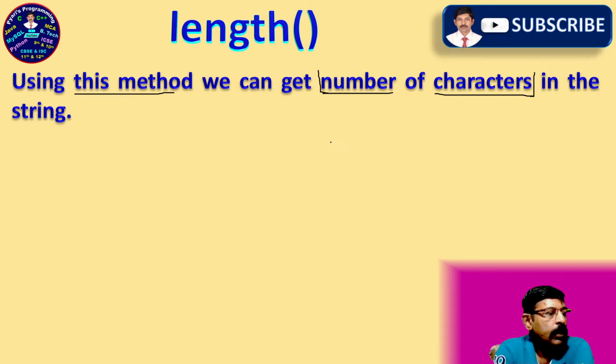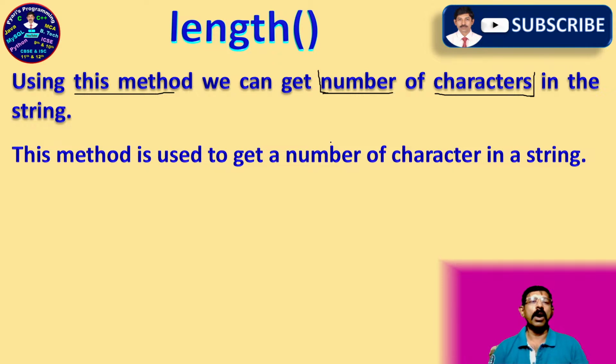Understood, Ayushman? Suvransu, is it necessary that it can have anything? It must be a string. It must be a string. Okay, Arnab. Okay, fine. Next part. This method is used to get the number of characters in a string.